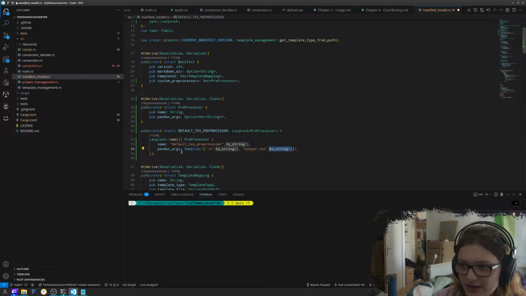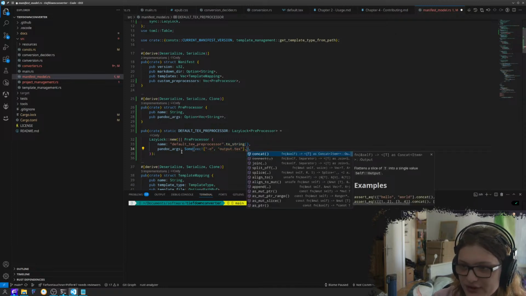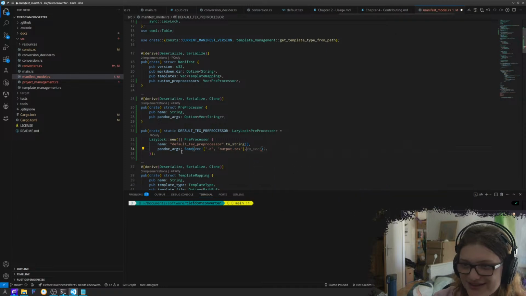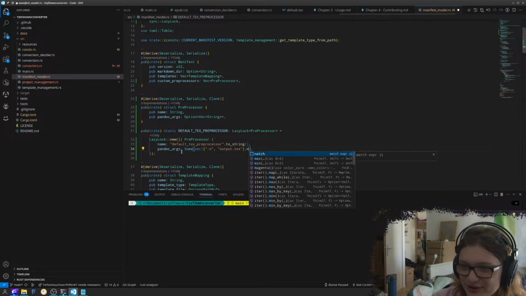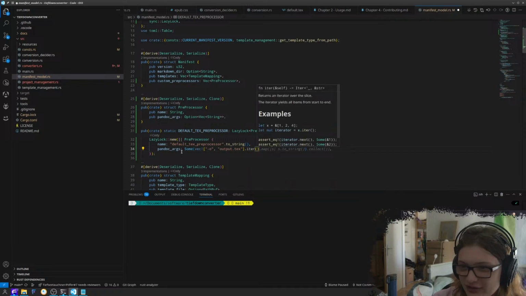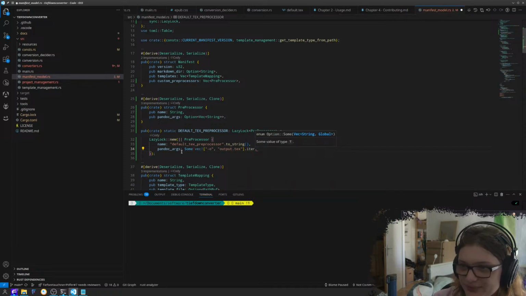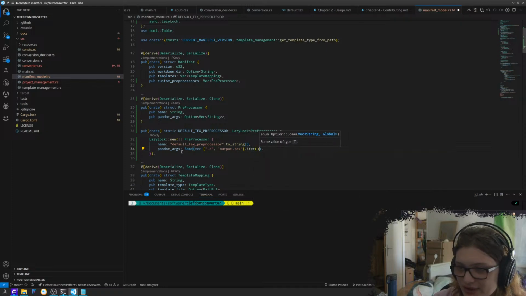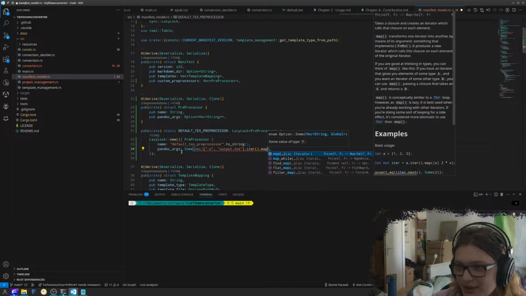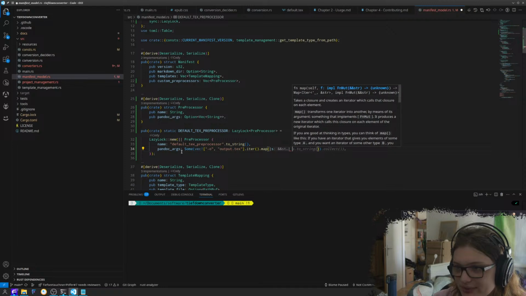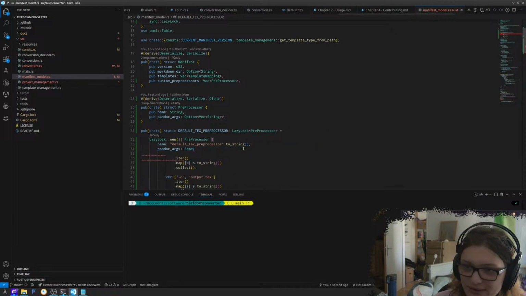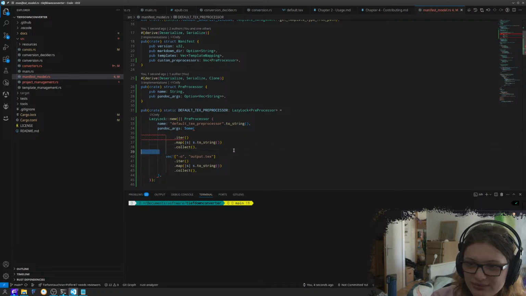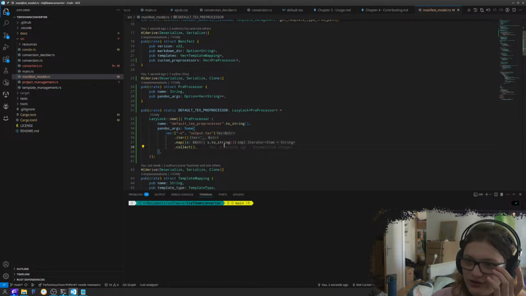Outputs.tech.toString. Can we do this less annoyingly? .string .iter. This is so overkill. Iter map s to string collect. Oh, come on. Map s to string collect. Did you just what? Man, sometimes AI is really stupid. I think that was a bug in the program controlling the AI though. So, okay.